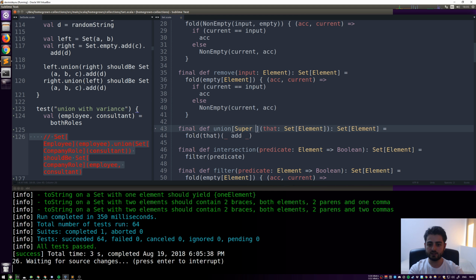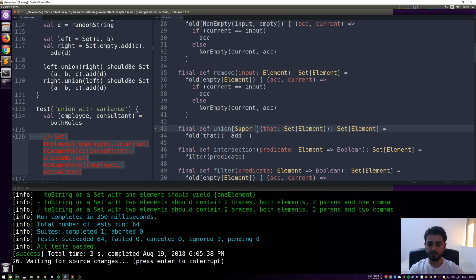Okay. Now, before we can actually do this, we have to understand a few other things. The problem is that this function over here is actually contravariant in the first parameter. It is actually covariant in the second parameter, but this doesn't matter. But it is contravariant over here. So it is defined as a function where the input type is contravariant and the output type is covariant. This is how it's defined. It's a class Function or trait Function.